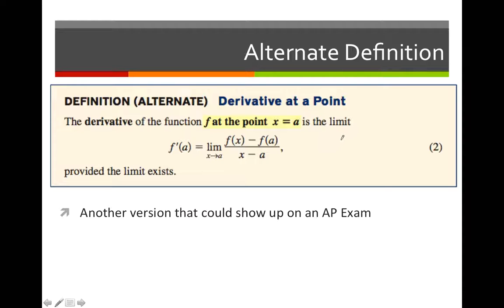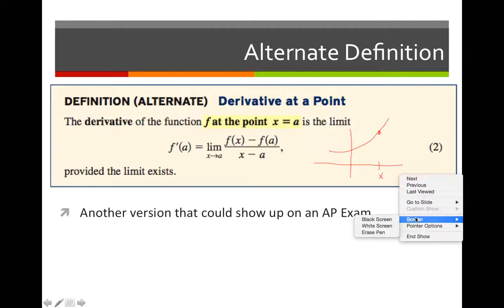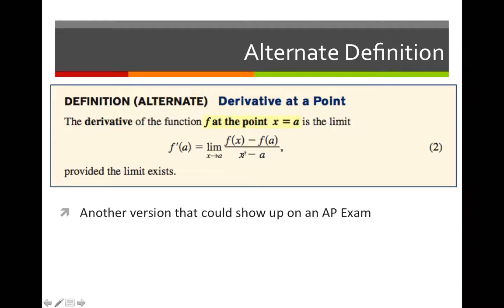If we were to think about some point, x right here, as x gets closer and closer to a, sorry, I wrote the wrong picture there, but what we're trying to do is just find the slope, and these two x values are getting closer and closer and closer to each other. And we can do this by using this formula. Let's go ahead and look at an example here.